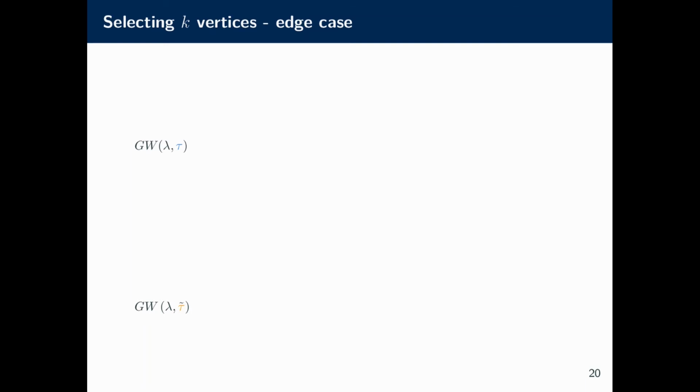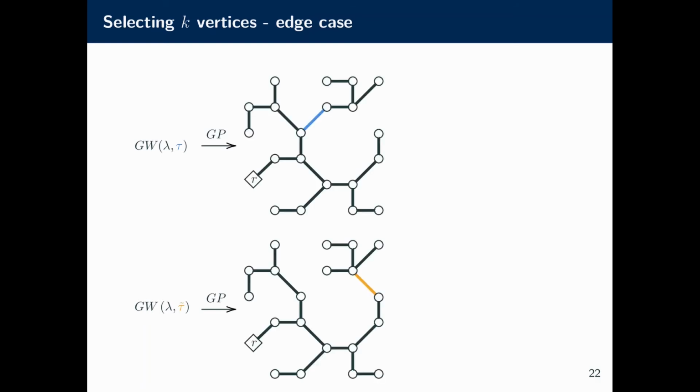We now show how to obtain a tree spanning exactly k vertices from the case where the last element in the tie-breaking list is an edge. We omit the subset case in this presentation. Suppose we have a threshold tuple, then, by the previous lemma, we obtain two trees that differ in exactly one pair of edges. We highlight them with the color of blue and orange.